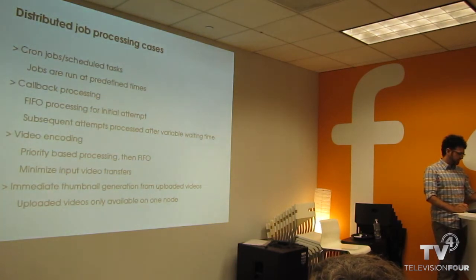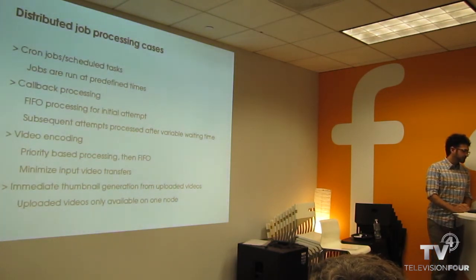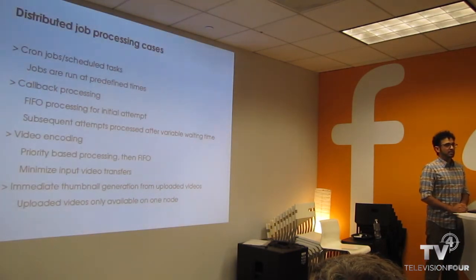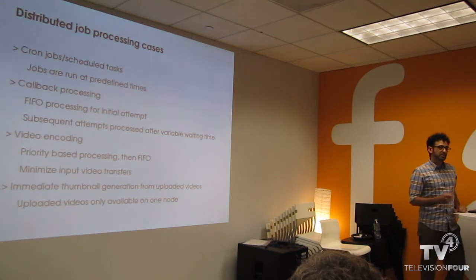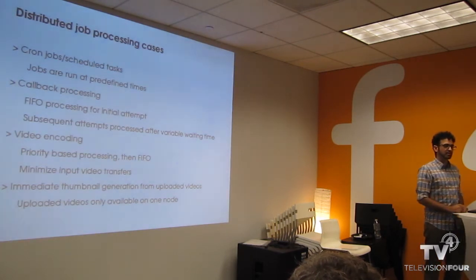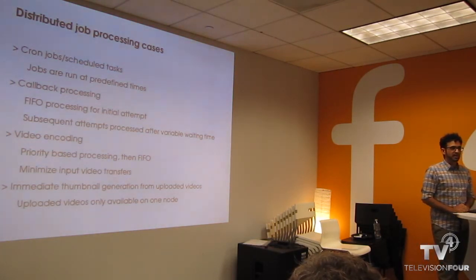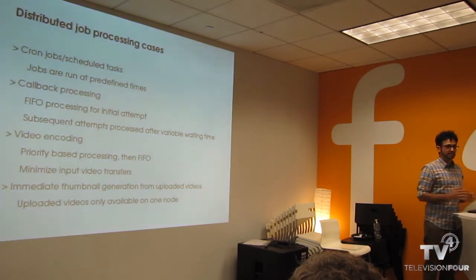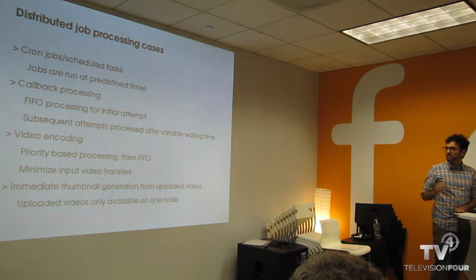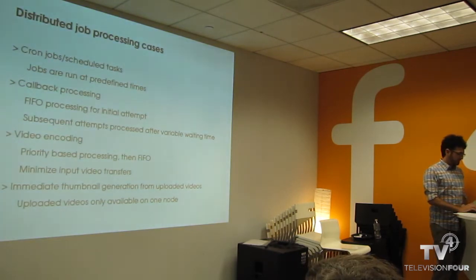Some of the other things have some unique features about them, like the callback processing. So when I send a callback, let's say for video encoding, your format is done, or all your formats have been completed, I send a ping to some URI or send an email to an email address. Well, if that fails, I want to try it again. But I don't want to try it right away, so I have a delay. And if it fails again, I delay an even longer amount. So these are some unique things I had to deal with when I was designing the system.